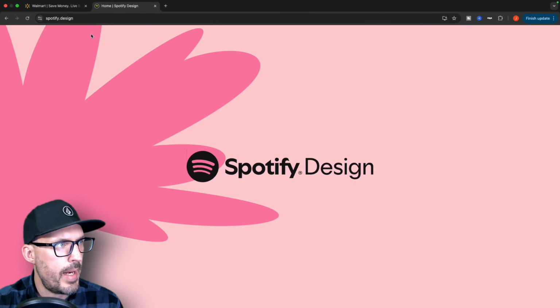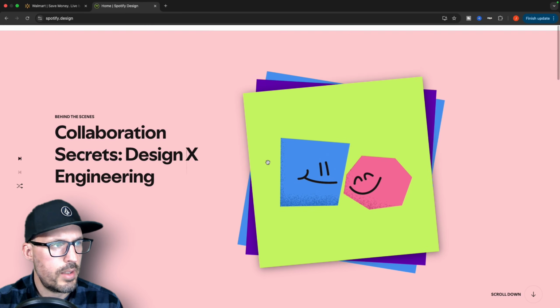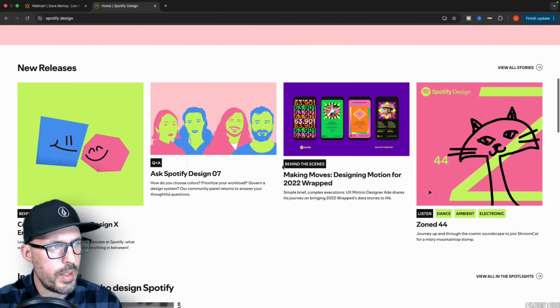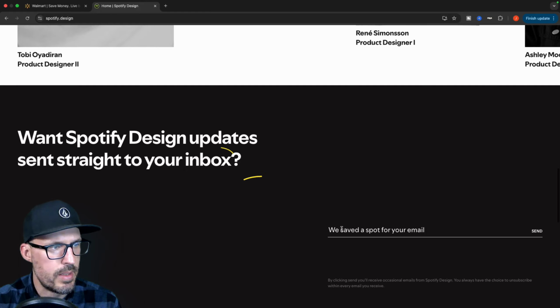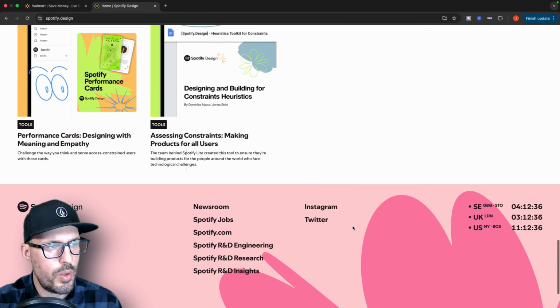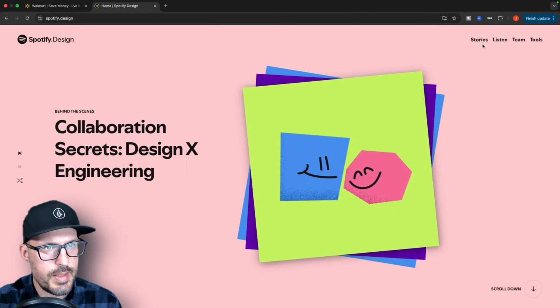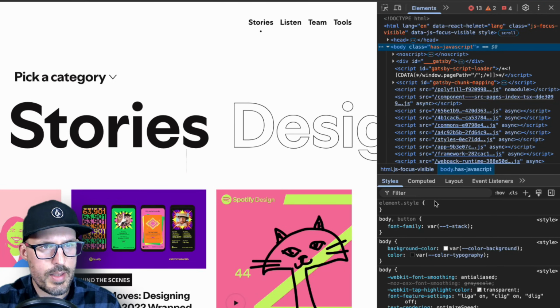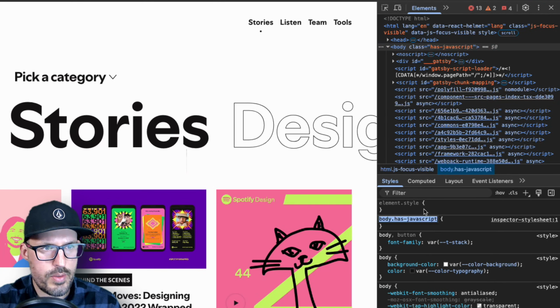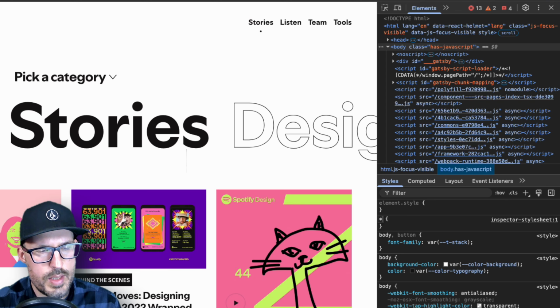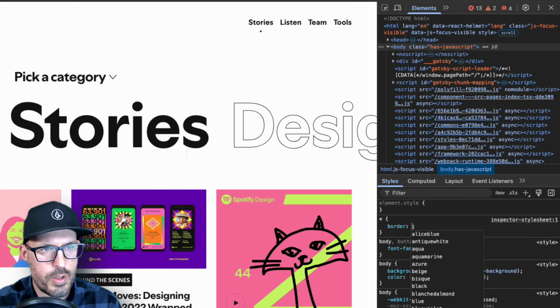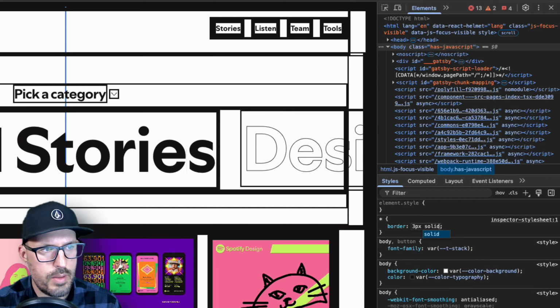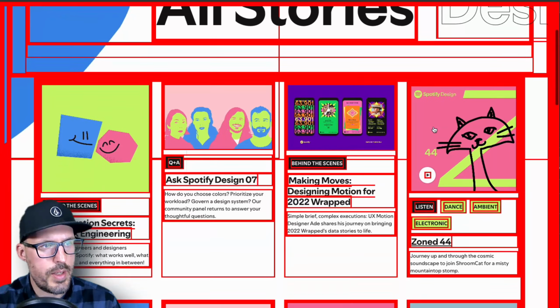So if we go to Spotify.design, and you can see that this is a little bit more visually appealing website. We do have some box elements on here, but we do have some things that don't quite look like they're part of boxes. And so we can do the same thing here. I can go ahead and open up the developer tools, go down to my style section. I'm gonna go ahead and add a style to this page, target every element using the star, and then we'll give it a border of 3 pixels solid red. All right, and you can see again, here is the box structure.